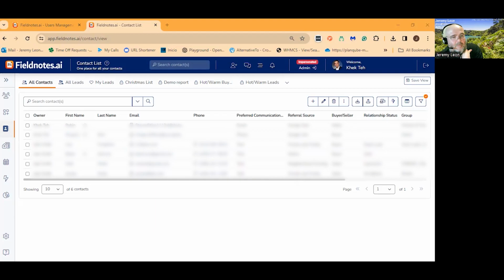I will just assume that it is pretty straightforward, and hopefully you guys have the confidence to manipulate your own data. If you guys need any help, in the invites that I've sent you, in my signature, I have a book me. So feel free to book time with me if you have questions about your CRM and how we can make it work with you.